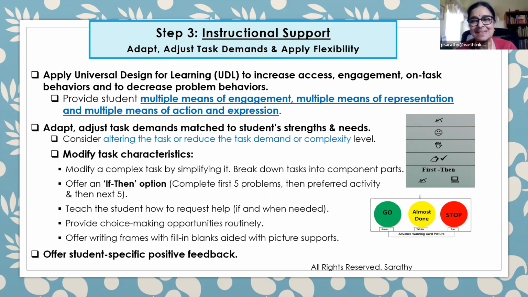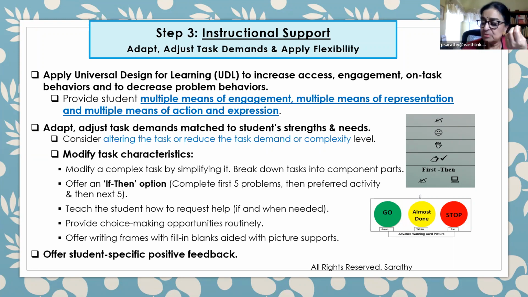Increase that student access. We want the student to be motivated. We want the student to be focusing attention. You want to get the student to continue with the work, stay on task. For this, we have to adjust the task and gradually increase the demand. If we give 20 problems to the student and the student looks at the 20 problems and thinks, oh, I'm not going to be able to do it, this is too complex, you lost it before you have begun.